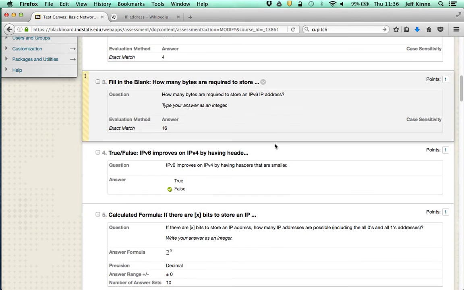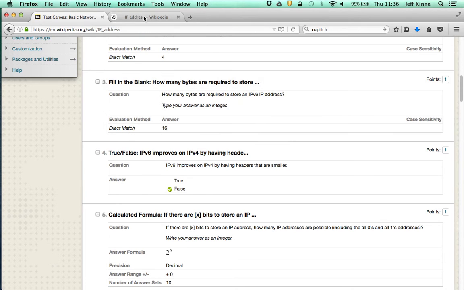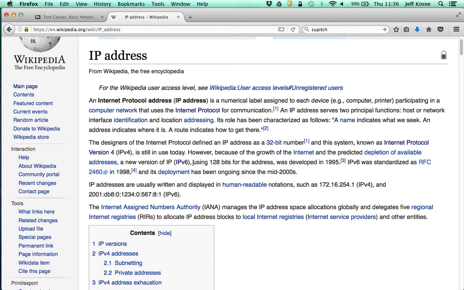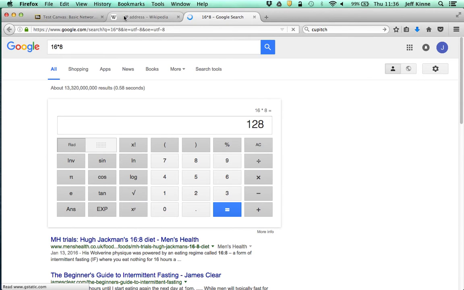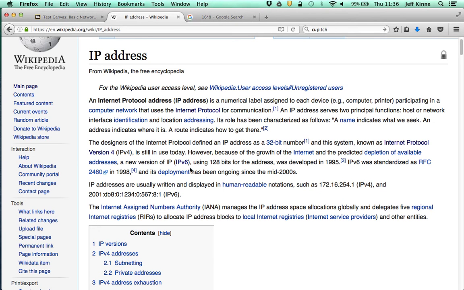Alright, number 3: how many bytes for an IP version 6 IP address? 16, and you'd have to look in IPv6. It says 128 bits, which is 16 bytes, 16 times 8 is 128.